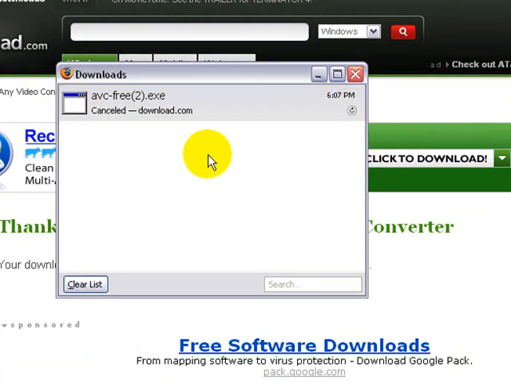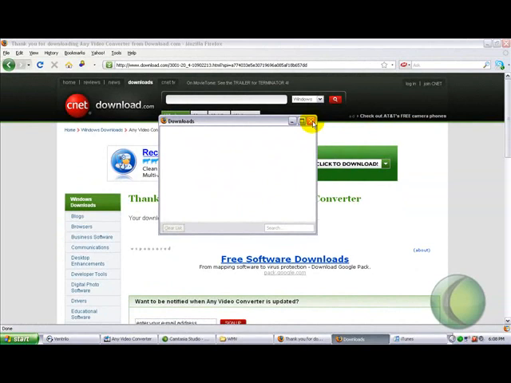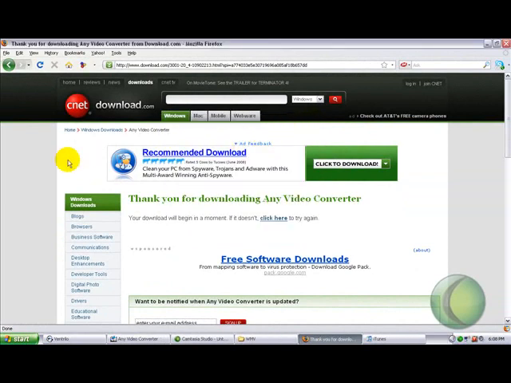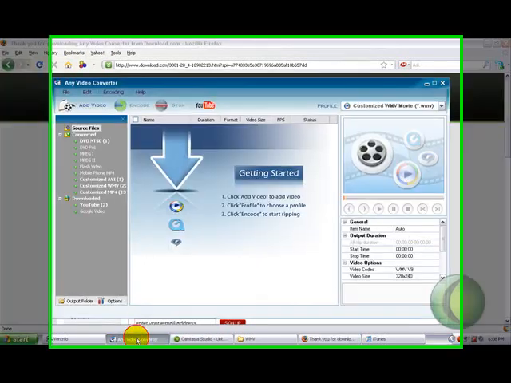So, basically, when yours is finished, you're going to double-click the file after it's done. After it's done, it should look like this. Just double-click it. Okay? And then the setup should open. Just continue through the setup. Keep on clicking Next. And then just basically go through the setup and install the program. Once you're done installing the program, just open it up. You should have an icon on your desktop. So, open up the program. And it should look like this.